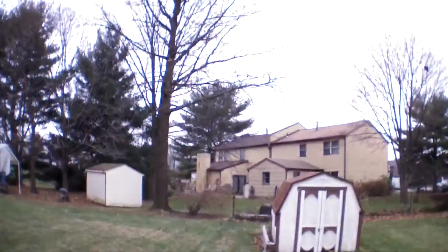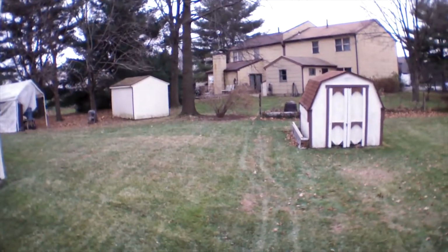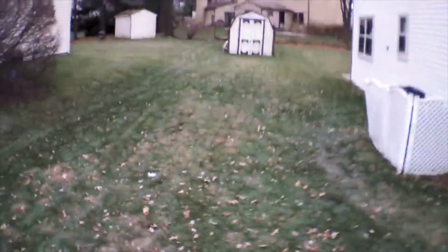It's also pretty amazing how this drone quadrocopter can stop on a dime pretty much, and turning it is surprisingly easy. Very stable once you get the hang of it. And like I said before, I'm not drunk. I'm just trying to get used to the controls.